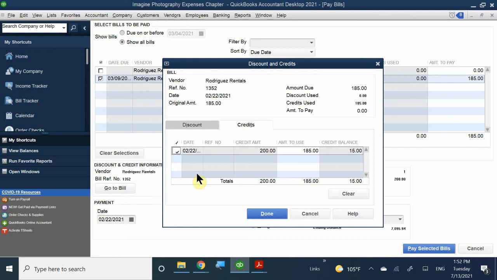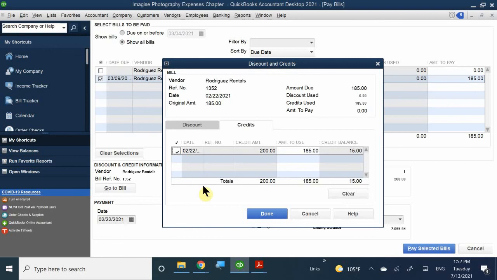So the credit amount in this check is only worth $185. Okay? Because they refunded you the $15, this check, or this deposit, is now only worth $185.